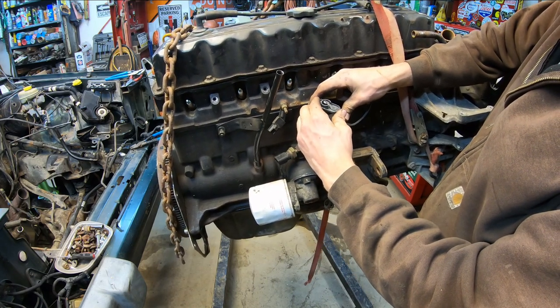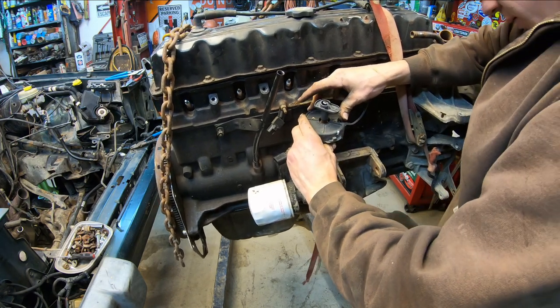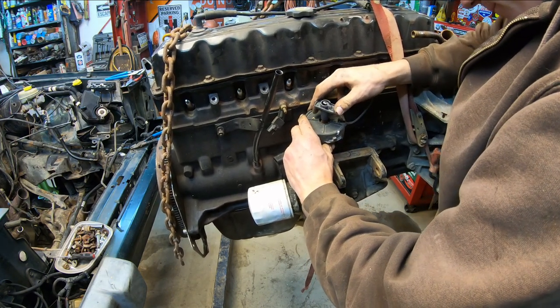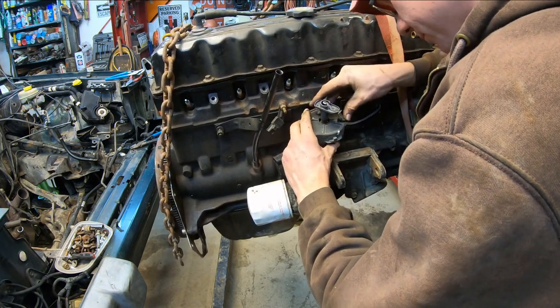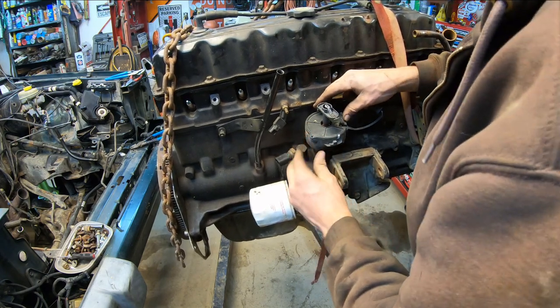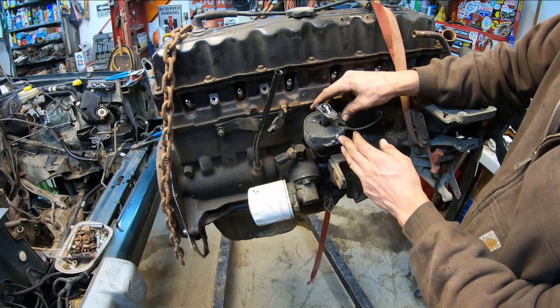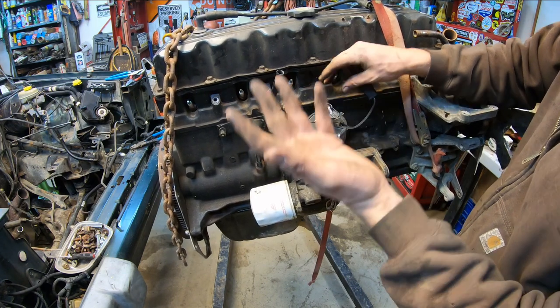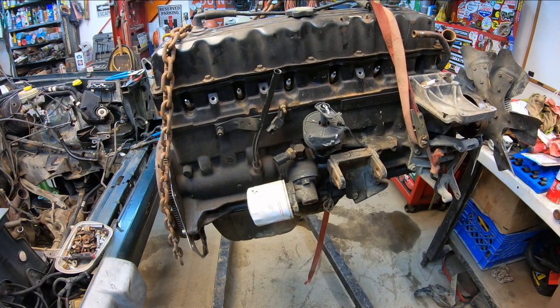Wiggle a little bit. Nope, the oil pump is still not lined up. Oh, there we go. Yeah, look at that. Perfect. So our mark here, where the number 1 plug wire would be, lines up with our rotor. We're good. Feel confident about that.